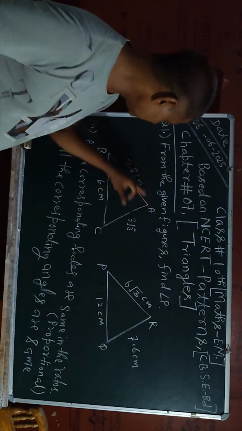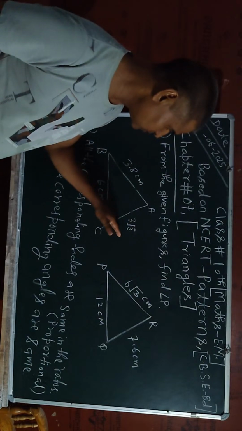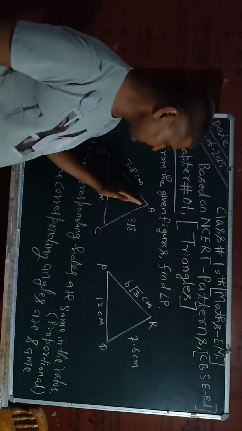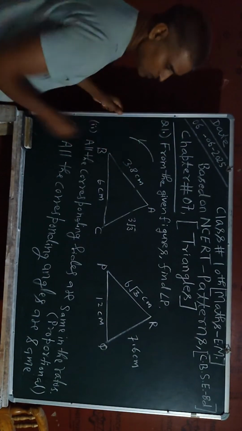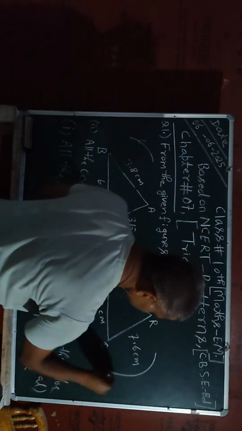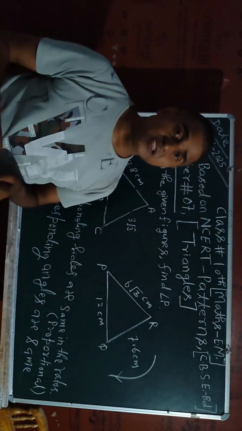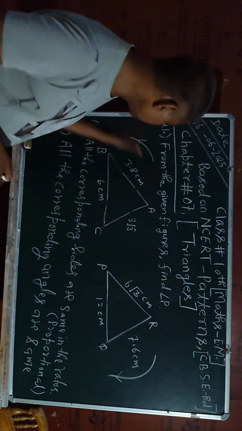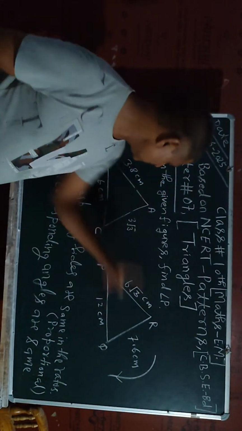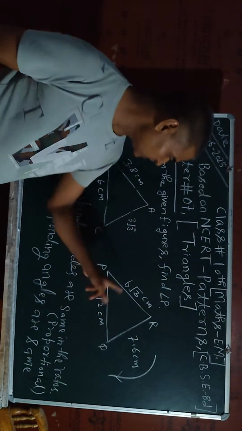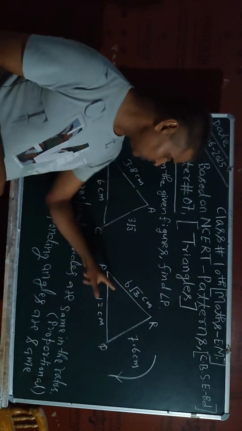So if I take triangle ABC, this will be the first side, this will be the second, and this will be the third. If I take the anti-clockwise direction here, then here I have to consider the clockwise direction because the symmetry is just opposite. Here will be anti-clockwise direction and here will be clockwise direction. So the corresponding angles will be equal. This angle will be equal to this angle, and this angle will be equal to this angle, and this angle will be equal to this angle.